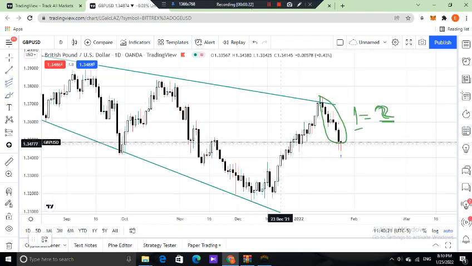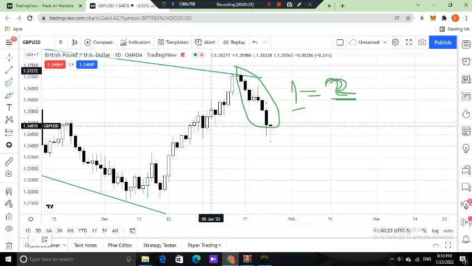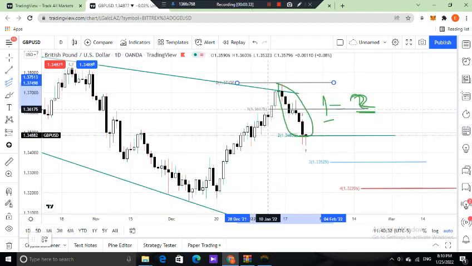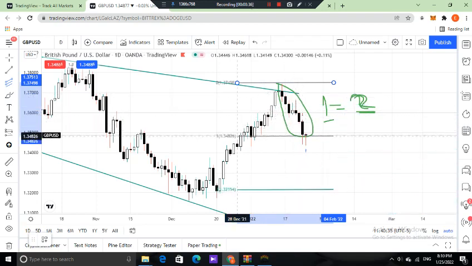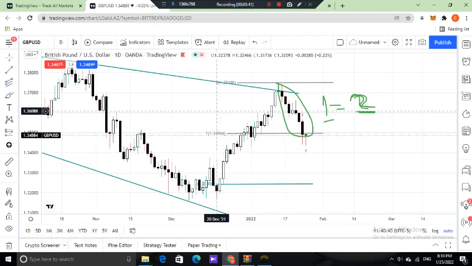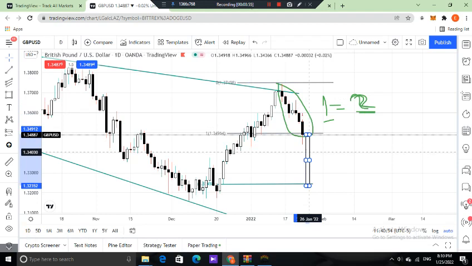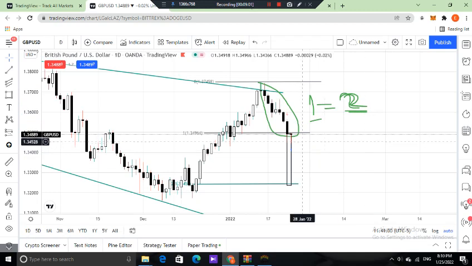So I use this FIBO channel, whatever I'm comfortable with. You have to use some tool to copy paste the size of this candle, so you can determine the second leg down. That's it. It's not hard. You can also measure it by hand, without any tool. Yeah, that's your second leg down, and that's the first one, and that would be the second one. That's it. It's not hard.